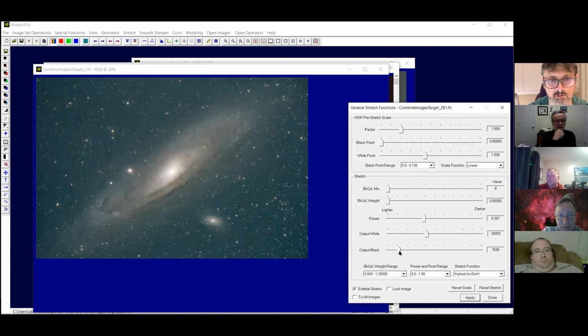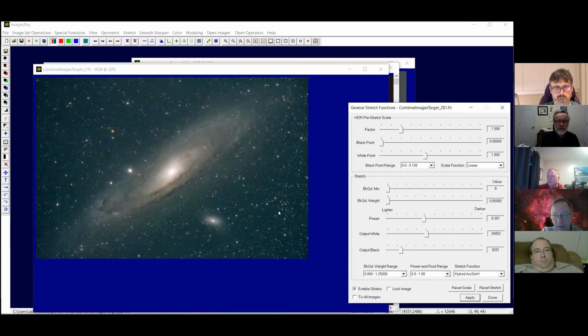So there we go. We're starting to get there now. How's that looking, Fabian? Pretty good. Got to fix the dust bunny that's there. Yeah, but that's been there a while. You can even see the outer halo I was talking about now. You see it sort of arcing around there a bit.